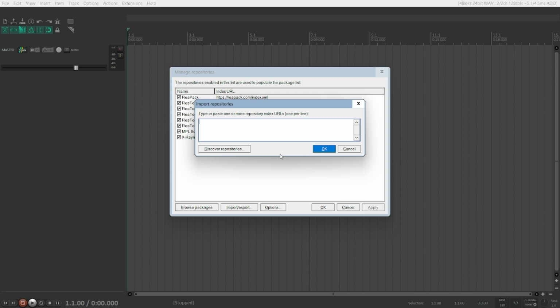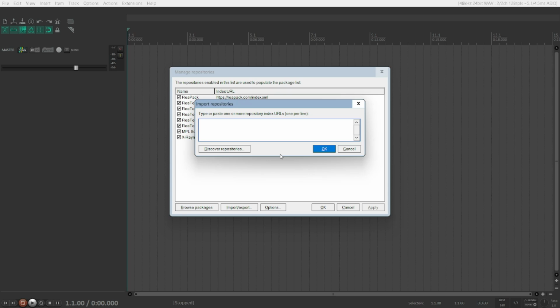So if you are wanting to add a new repository from a developer, all you will need is their repository URL. And you would just take that and paste it in here. And you can hit OK, and then it will just add that to your repositories in ReaPack.